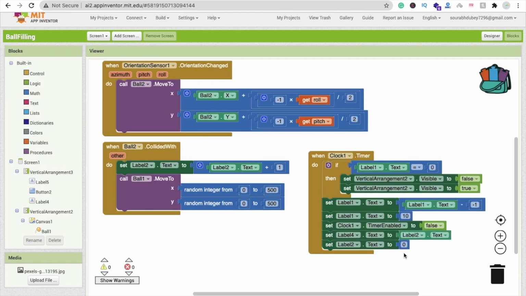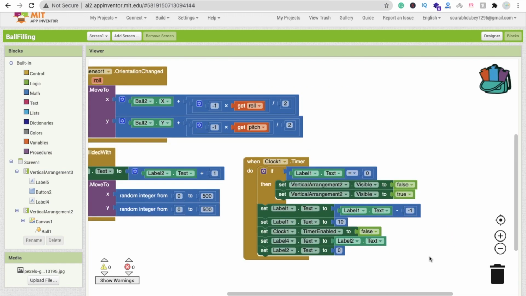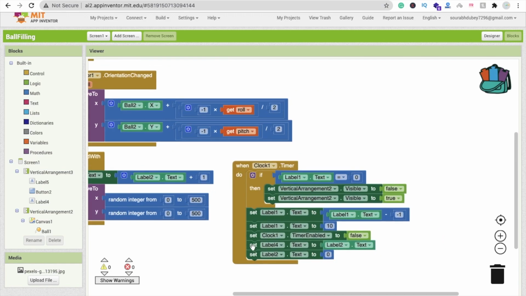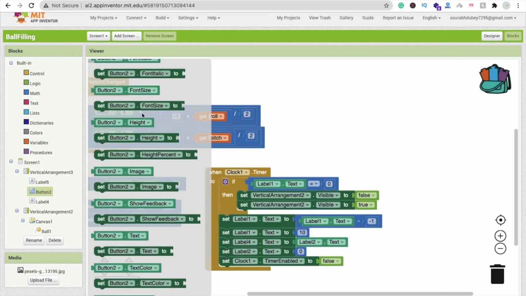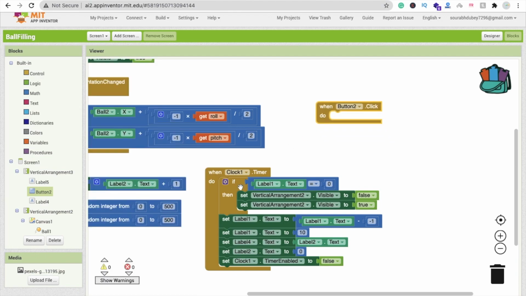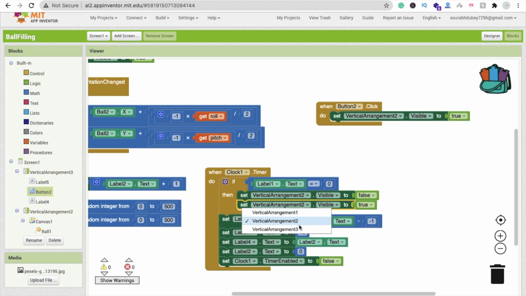Now we have to code for restart button. Okay, right, but make sure we have to do this one like this. In the last we will disable this timer. Now, whenever someone clicks on restart button, it means button 2, then we will make this set vertical arrangement should be true, and make this should be third.